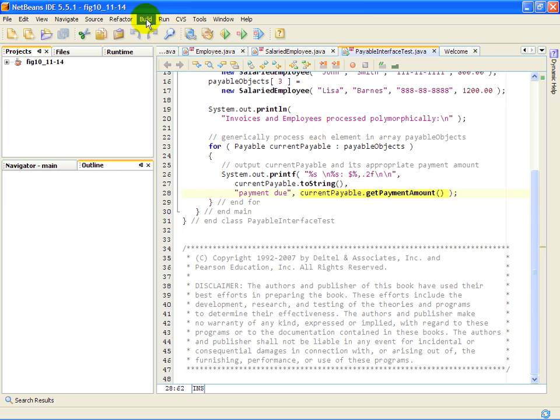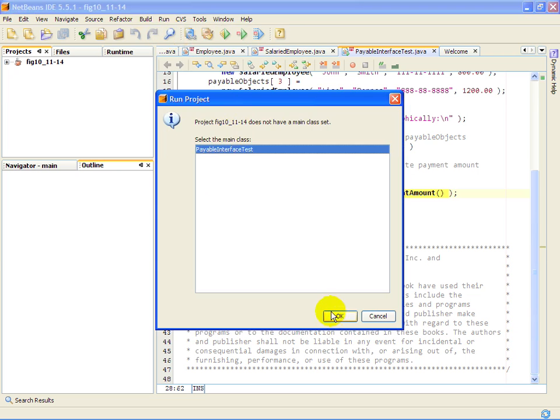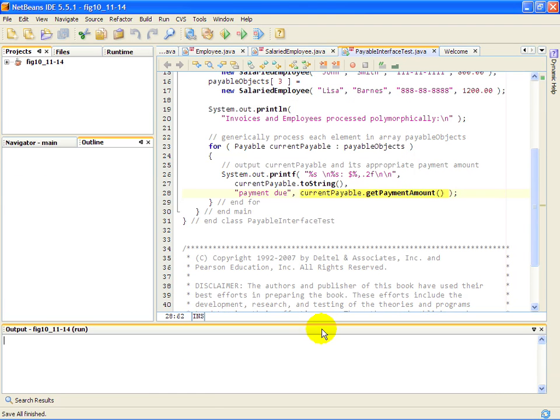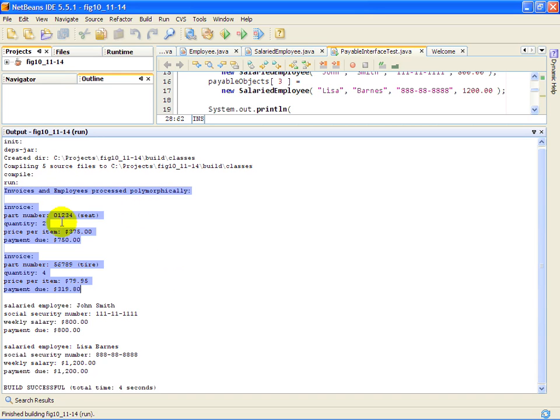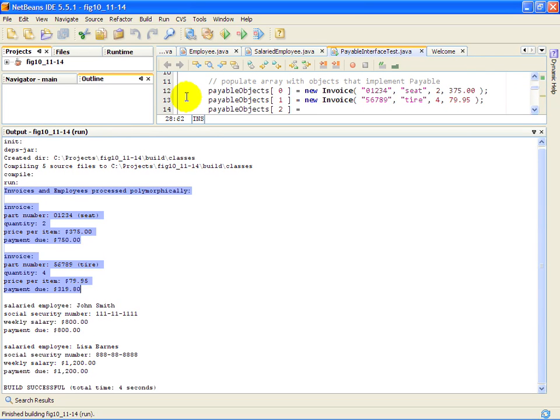So when we go ahead and run this, you'll see in the output of the program that indeed we first output 2 invoice objects and then follow that with 2 salaried employee objects. So if you take a look here, you can see that we are outputting these things polymorphically, and the first 2 items that we output are in fact invoice objects. And if I scroll back up here in the main method, you can see in lines 12 and 13 the values that were used to initialize those 2 objects, and you can confirm that the values for each of them are indeed correct. And also by doing some multiplication, you can see that the payments due are also correct.